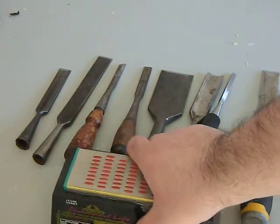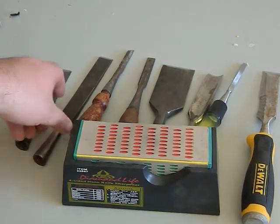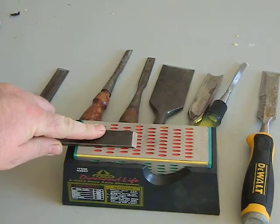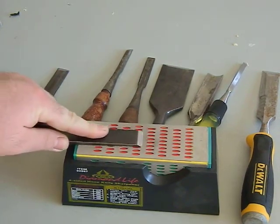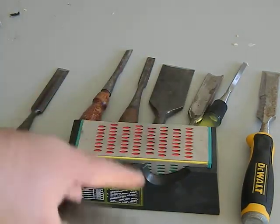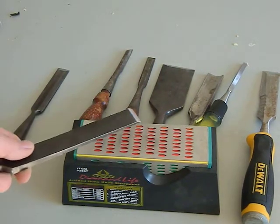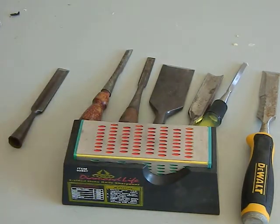Very simply, using something like this, like a diamond stone. What I do is I use this to flatten the back. Whatever motion you see fit, you do that with the coarsest one you have, flatten the back and work your way up to a finer grit. Typically I will start somewhere like 100 and work up to about 1,000. Just my preference. You can use a variety of different materials: a diamond stone, sharpening stones, sandpaper, you name it. It's really up to you. Just make sure you go in a good progressive grit. Start out low, like 100, work up to 1,000.